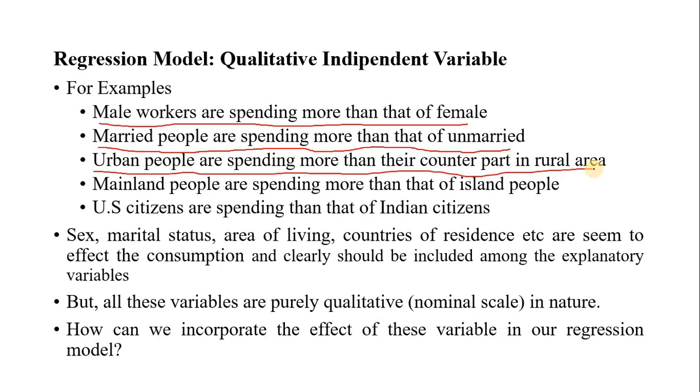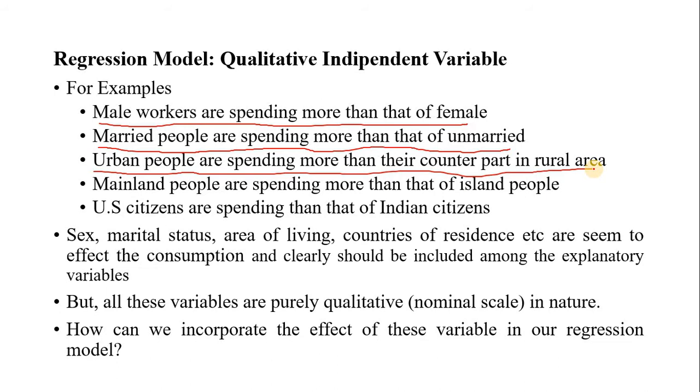Similarly, if you take US citizens and Indian citizens, usually US citizens spend more than Indian citizens. So what I am trying to say is that the consumption habits of people may be affected by certain qualitative variables like gender differences, marital differences, the area of living, the country of living, and everything.